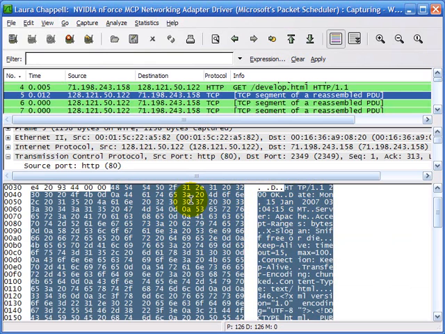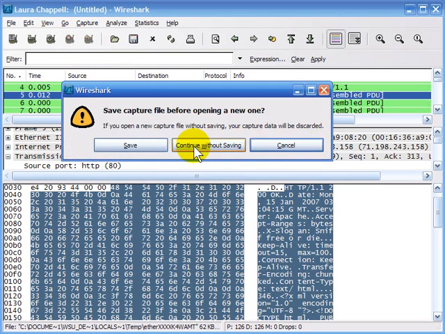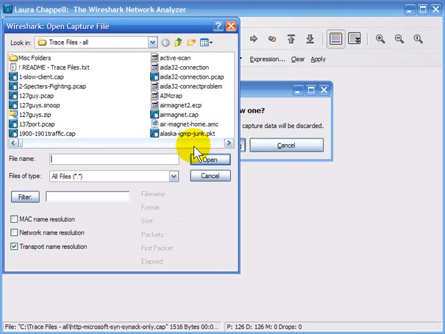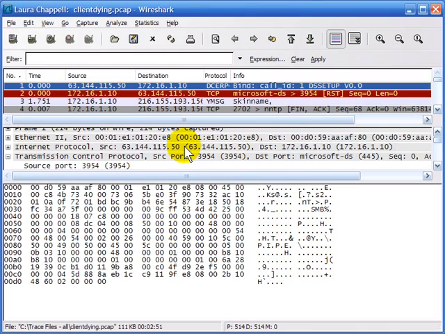Now I'm going to open up a trace file that has some HTTP traffic, but it also has some other traffic, and I want to filter out just the HTTP traffic and examine that traffic. So I'll stop capturing, continue without saving, and the trace file I'm going to open up is called client dying.